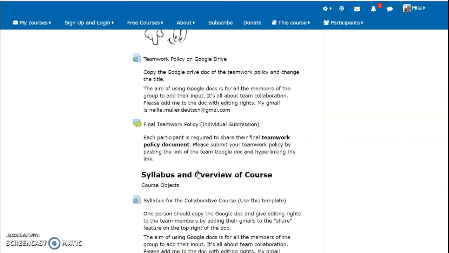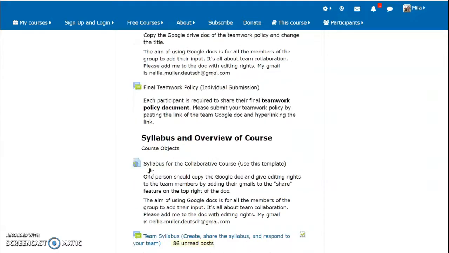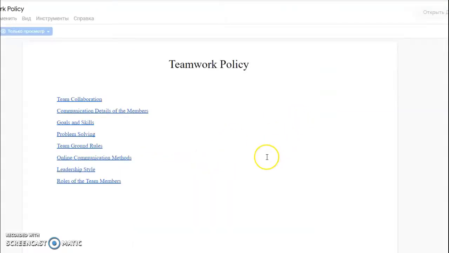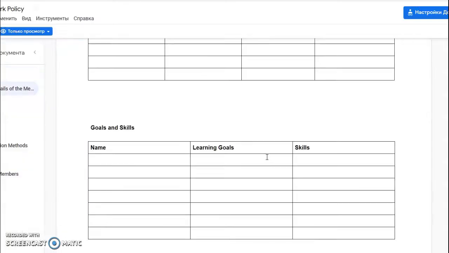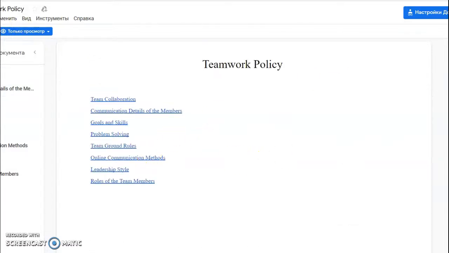Okay, but there was this section where we shared the link. I can say that in our team, Mohammed was a kind of leader, so he shared the link first, so we could add. So I open this template. We could add our comments and change something if we didn't agree. So we could do that here. Okay.